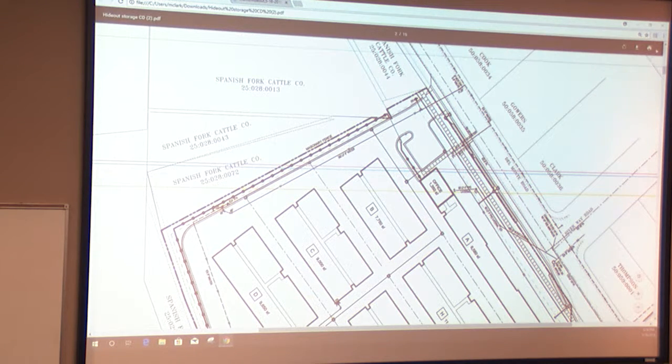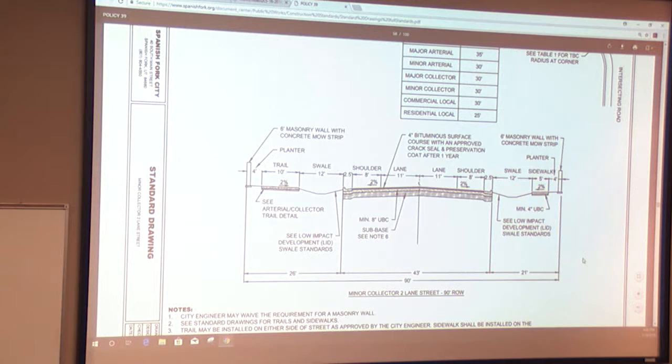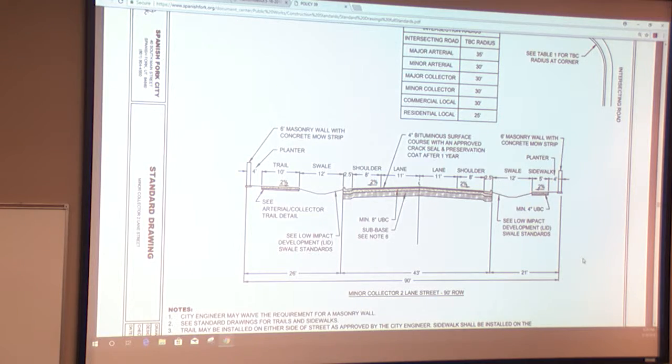I said something before that might be a little bit misleading. I appreciate Mr. Clark pointing out that when this is originally built, it probably would not be striped for 3 lanes. In fact, I'm almost certain that it wouldn't. But with this particular cross-section, there's enough room so that if we ever did have an intersection that warranted a left-hand turn lane, we'd simply reduce the shoulder size and stripe for that turn lane. So just to be clear about that.